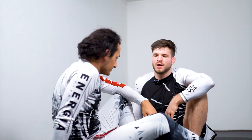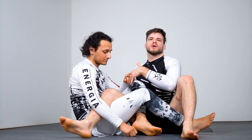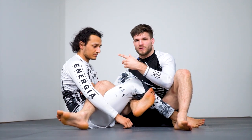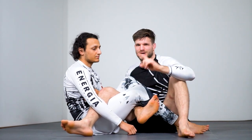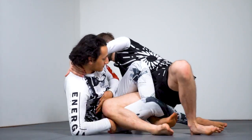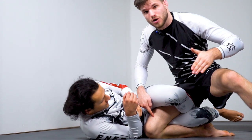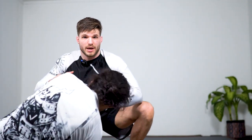The final entry: smashed 4-11 inside Sankaku. Getting on top in 4-11 is usually very hard, but there are scenarios where your opponent is on the bottom trying to invert for Kani Basami or a similar entry. Check out our 4-11 videos or our full instructional on BJ Fanatics, Black Locks Part 1. As I get on top in the 4-11 — or into the smashed 4-11, which happens when he tries to invert and I smash him down — my knee is already on the outside. I block, step over, and we're at the full position again. I can either squeeze the legs or hook. So we have: single leg X with forced reap and back step, Ushiro Kesukatami, cradles, side entries, and the smashed 4-11.